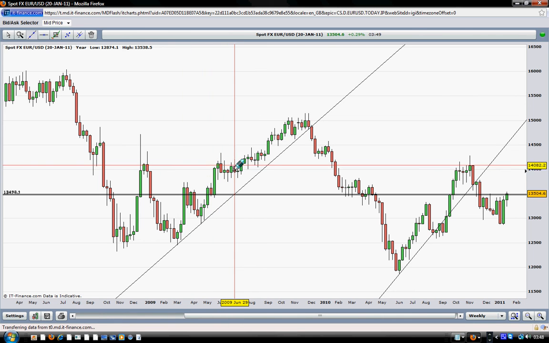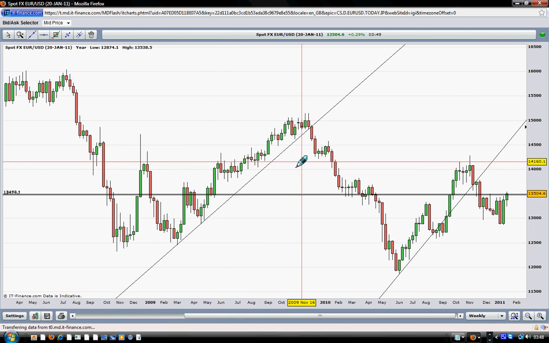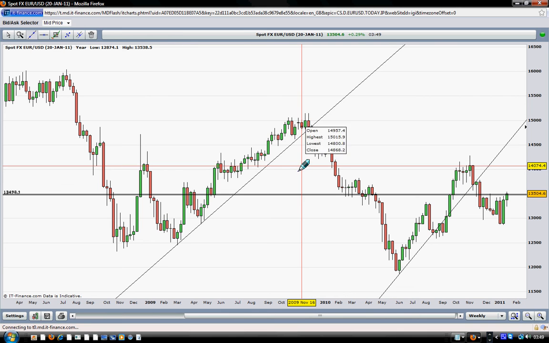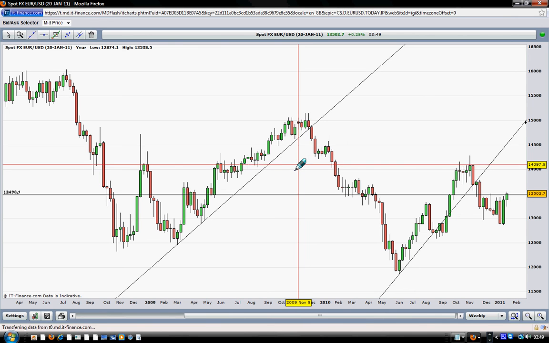So what we can say is that when the price is above the trend line and it's in a resistance zone and we see a weakness in the price, we can perfectly be looking for an opportunity to sell. So do not think that because the price is above a trend line then it's perfectly bullish. No, the price can be above a trend line and experiencing weakness. Therefore, we can perfectly be looking for an opportunity to sell.